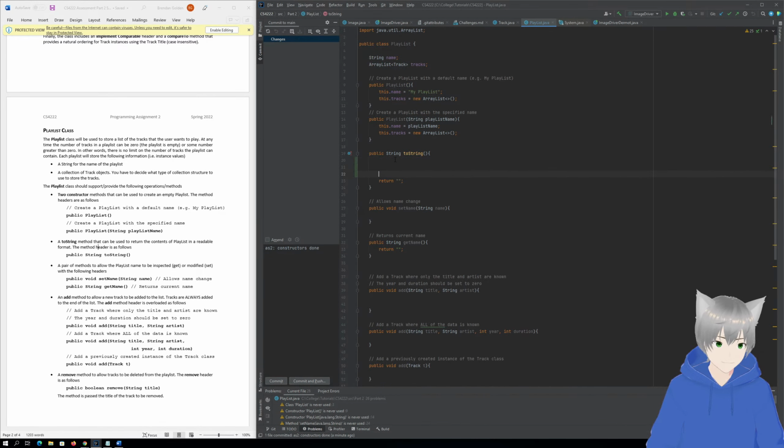So, toString. We need to create a string that represents everything in tracks, which is an array list of track.